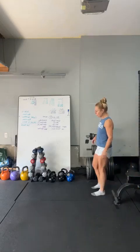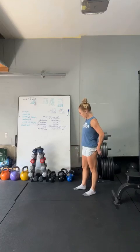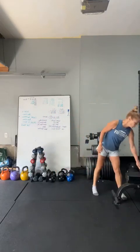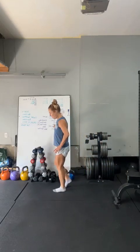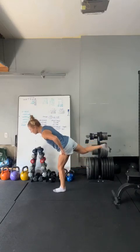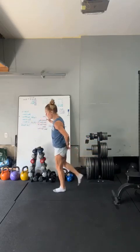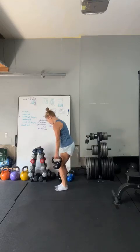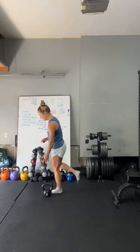Okay. I know we did these Tuesday and my butt is still sore from them, but I want to do our 747s, but we're going to add a row to them today. So if you're new or a beginner, be close to a wall or something that you can use for balance, and you want that hind leg. I want you to think of squeezing that glute, especially at the top couple inches of the movement. And if you want to try doing these with a weight, you can add the weight.